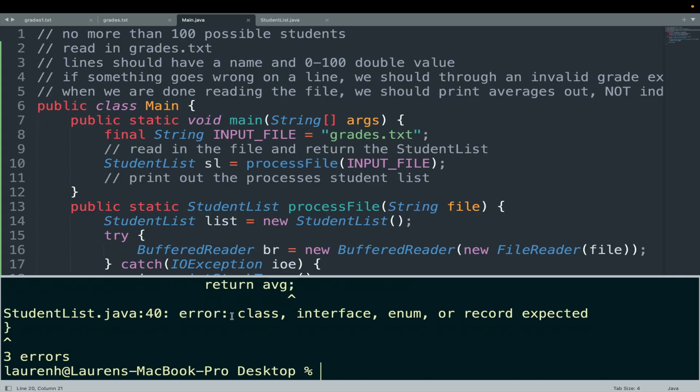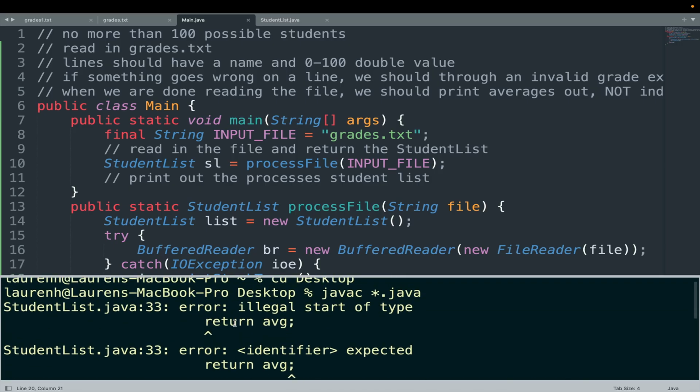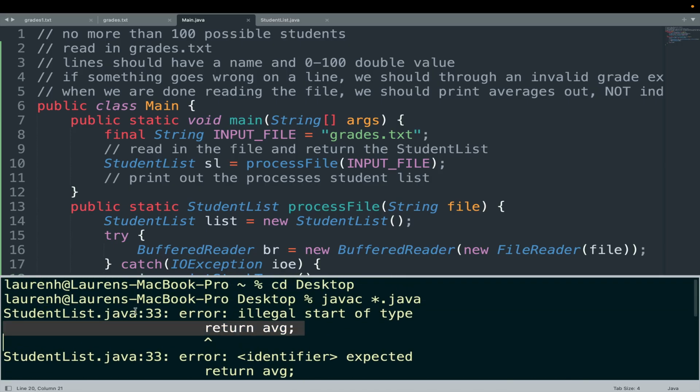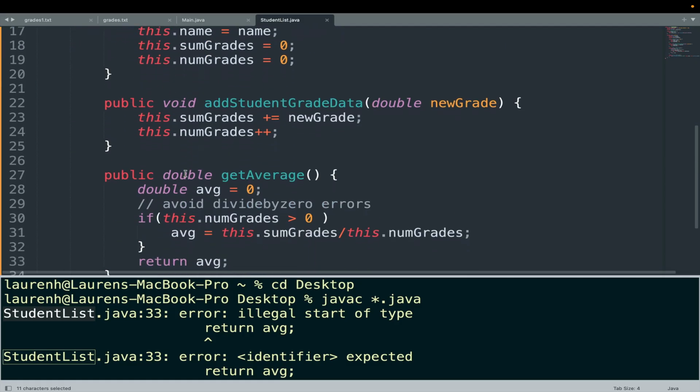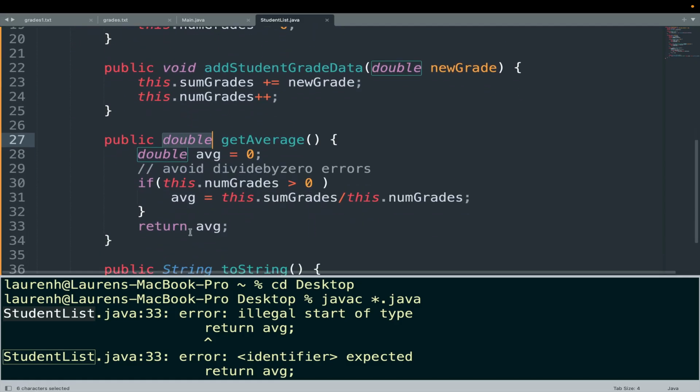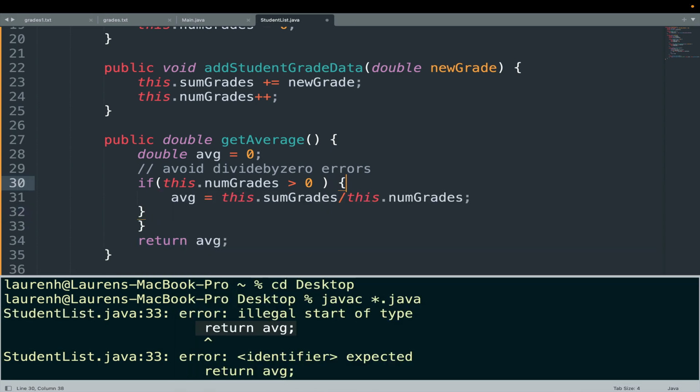And now we're going to notice that we are missing quite a few things. First thing here says in my StudentList.java 33, I've got something weird going on. getAverage, return average is struggling to be correct.